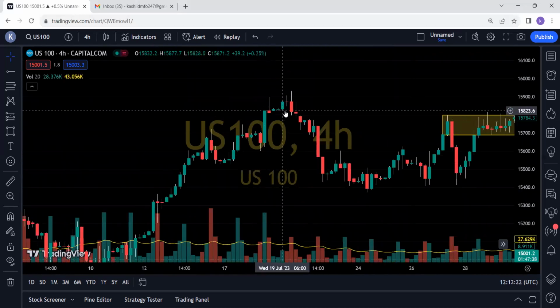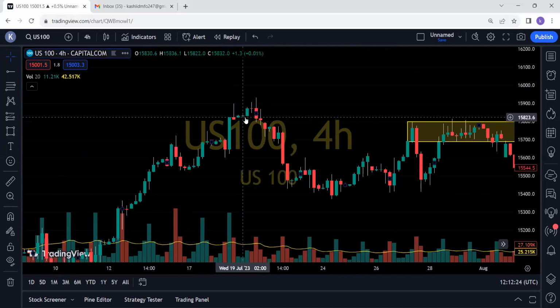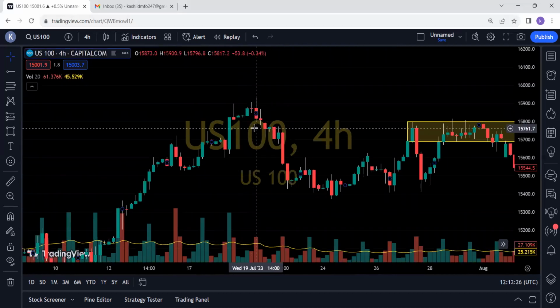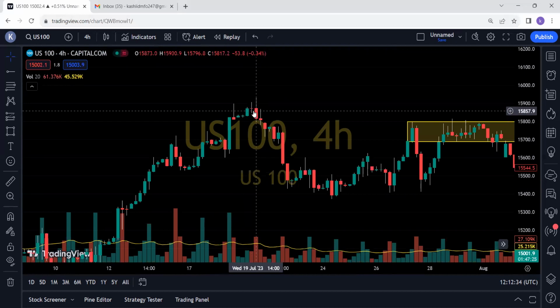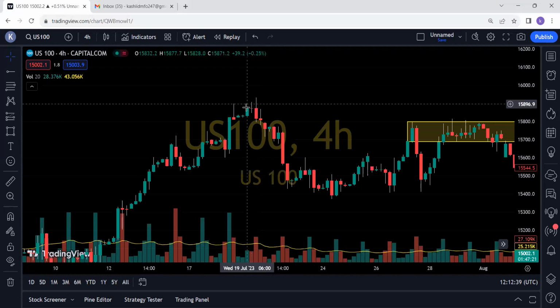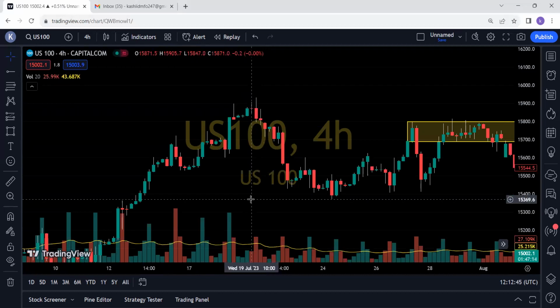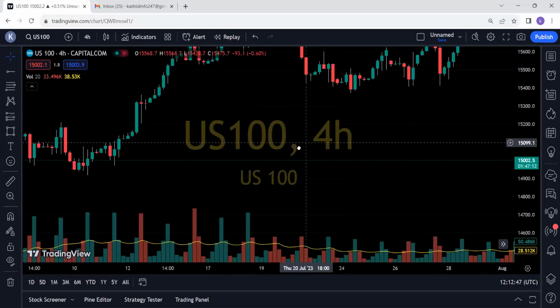You have a trend here. This green candle is the last green candle before this red candle. This green candle would have been the order block, but why is it not? It is not the order block because if you look at this doji and this red candle, the wicks took out the high of this green candle. So this doji and this red candle become the bearish order block.